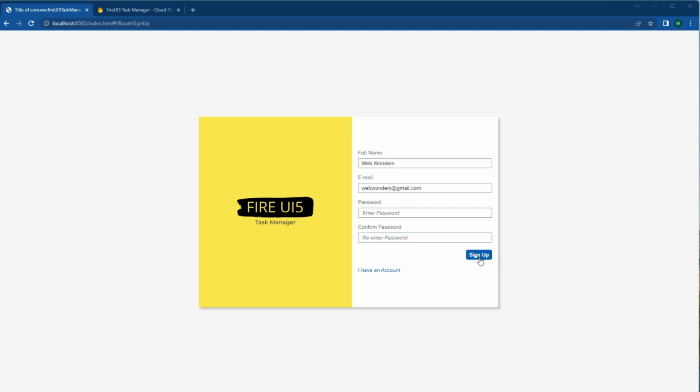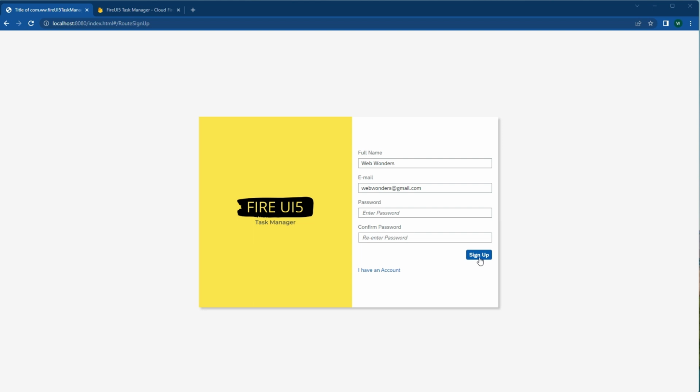Then a new user has to be created in the authentication in Firebase. So I'll write this method and execute it and show you in the console of Firebase that you can really see that the user has been created. After that, we'll try to sign in with the same user and see if the sign in is successful or not.